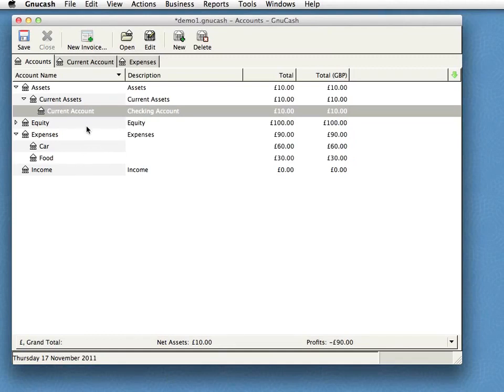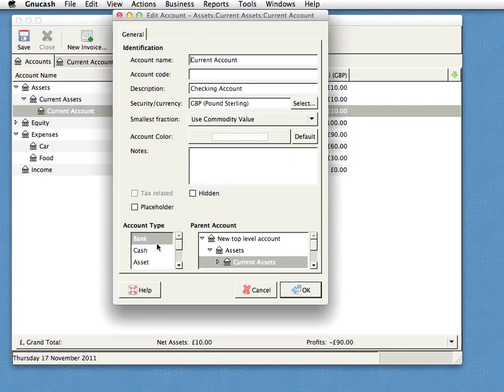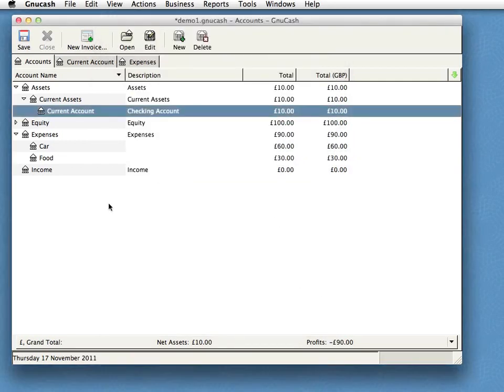If I actually wanted to move that current account to be somewhere else, at top level under assets, for example, or when I've got a more complex hierarchy, similarly I can do edit here and I can choose the type of account here and which account is its parent. So this is under current assets, but I could move it to somewhere else. Essentially, you don't do drag and drop. That might be a bit too easy to get stuff muddled up. You go in here and you change what's the parent account of this account. Okay, so there we are.